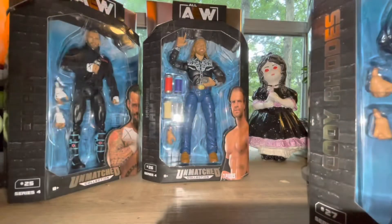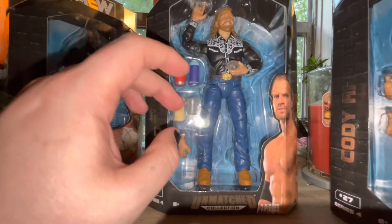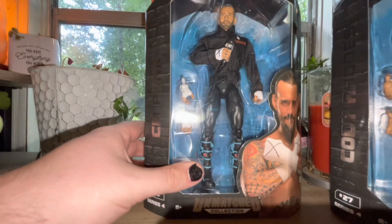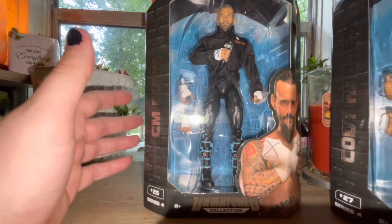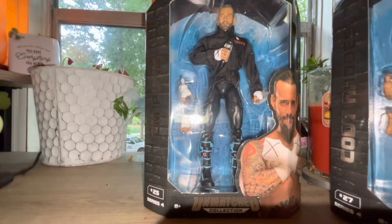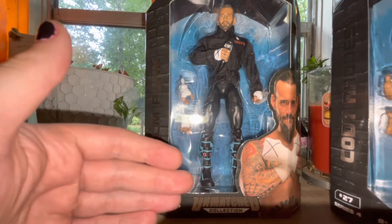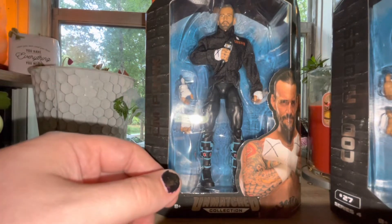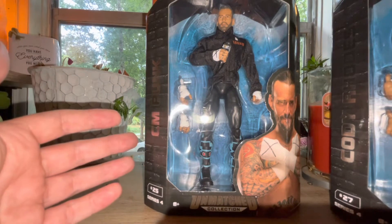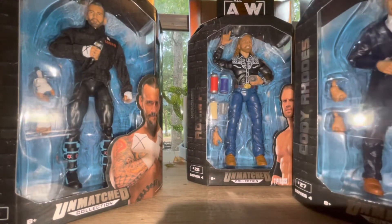We have Hangman Adam Page in the package and this looks awesome - I love the shirt and the ostrich skin boots. It comes with all the different drinking accessories too, looks very very good. And the cream of the crop, the top guy that a lot of people were wanting in this series, is CM Punk. I have mixed feelings about this figure. I love the cloth jacket, I like the molded wrist tape, the head scan doesn't look terrible. The pants suck though - everybody wants the tights. Hopefully that Walmart exclusive will be easy to find.